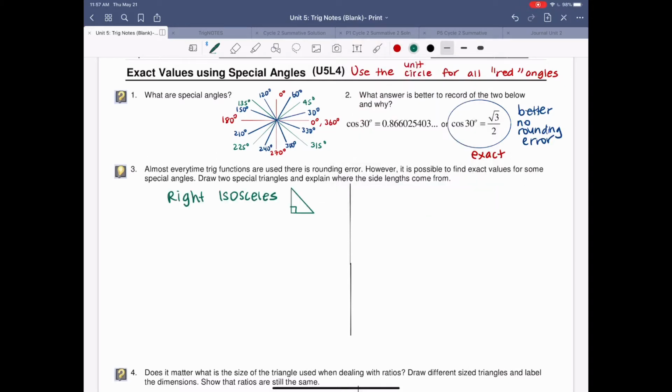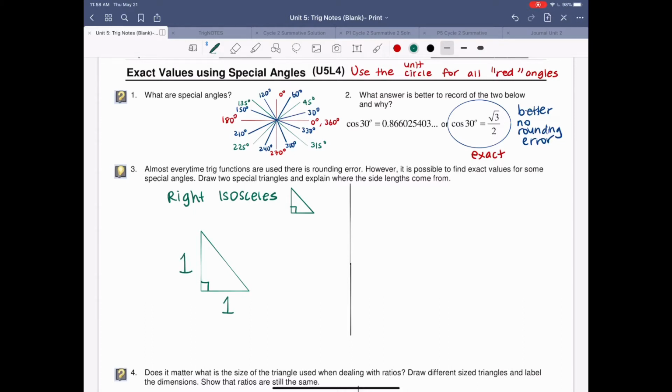And think about it this way. Think about drawing a right angle isosceles triangle. And let's say you had to just wing it and you just had to draw it, right? We want to make it as simple as possible, and that's what we're going to do. So when I'm drawing my right angle triangle, the simplest way to draw it is that I'm going to make this side length 1 and this side length 1.